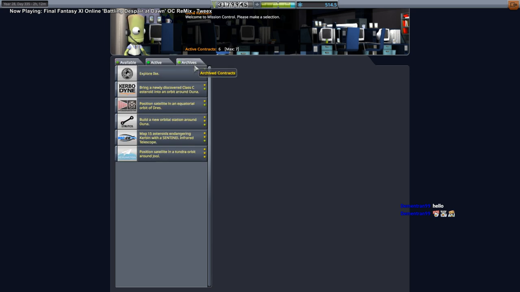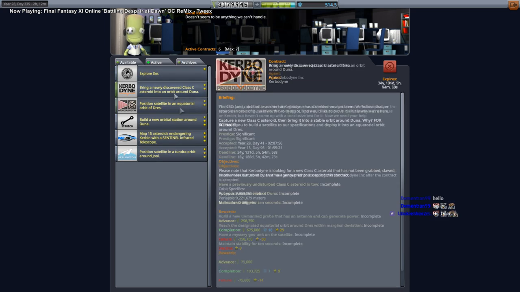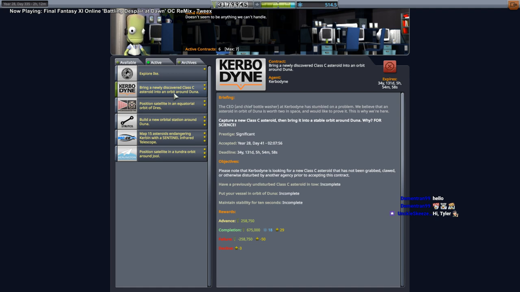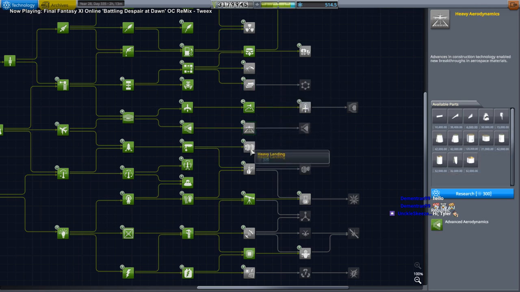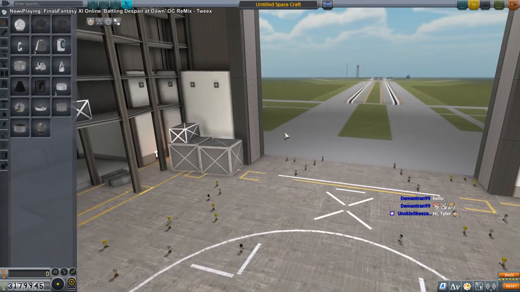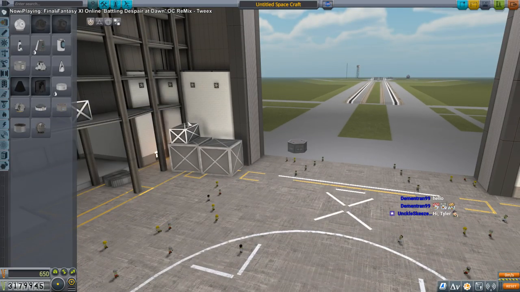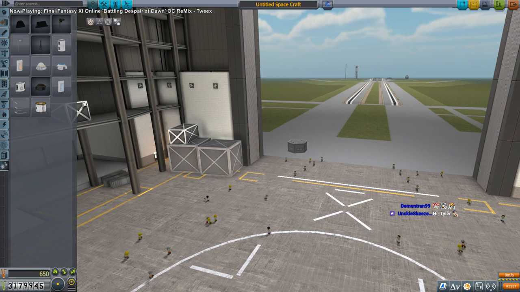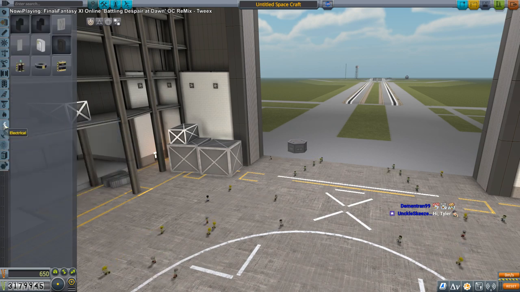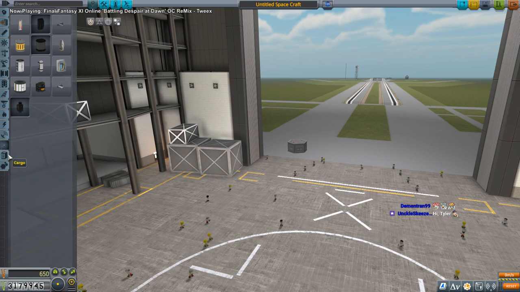Alright, so what the heck were we doing? Oh yeah, the asteroid. We have to put the asteroid into orbit around Duna. Well, we could get nuclear propulsion. I guess that would help with the whole pushing asteroids around. So now we need a thing with a claw and with drills that will claw onto the asteroid. Oh, we can't do drills yet because, right, okay, we haven't unlocked that technology because it's way up there. We can't do this mission yet.